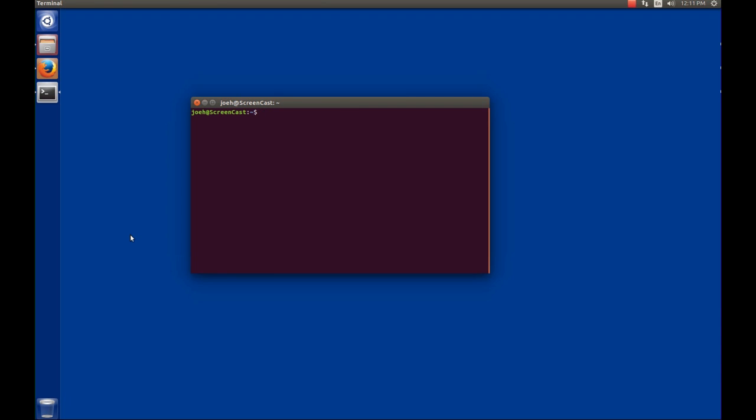Okay, so installing LAMP can be easy. It can be hard, or it can be somewhere in between. It just really depends on what you want to make of it. I'm lazy, so I'm going to do it the easy way. I'm going to use part of tasksel that you would normally use on the server software to install. It just so happens that it works on the desktop too.